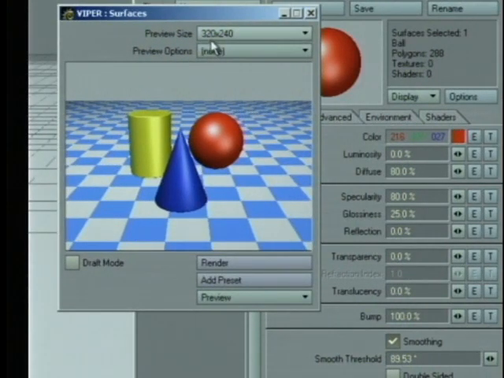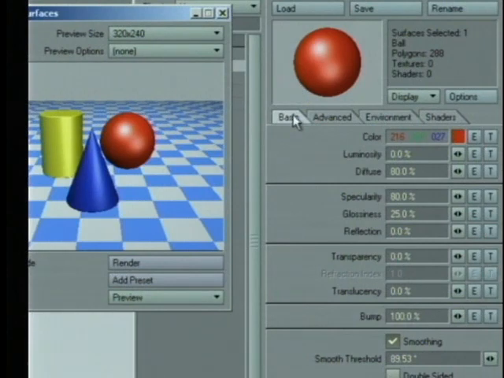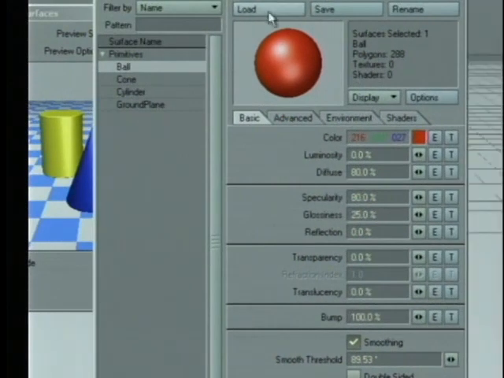Okay. Let's go ahead and get back to our Basics tab here. And now you can see that next to all of our surface attributes that we just reviewed, there's an E button and a T button. E stands for envelopes. T is for textures. And textures can be a number of different things. They can be texture maps or image maps. They can be procedural textures, or they can be gradient ramps.